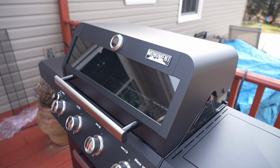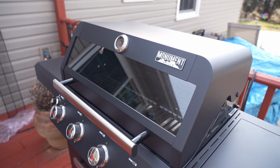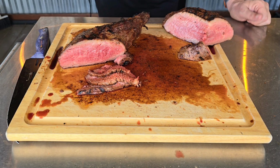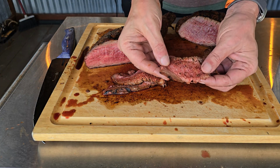Alrighty guys, so look, what could I say? This here looks absolutely incredible. The Monument Grill, perfection as usual. I mean, temperature control on that beast is spot on, and that certainly helps a cook like this. The chef's temps nailed it. This is a good looking tri-tip right here. This is a bad boy here. This is about 5 pounds, and this is just perfect. Let's go in, let's get that taste test.